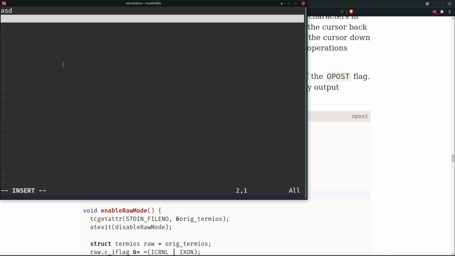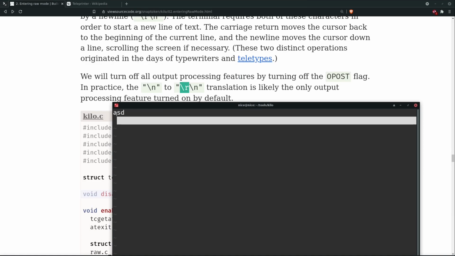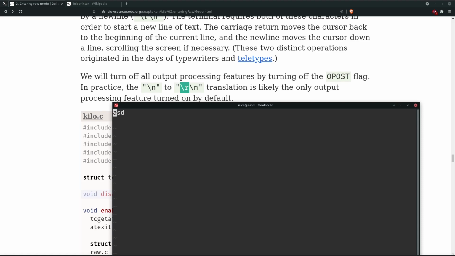What's happening is that our \r is first taking the cursor to the A, and then the \n is taking our cursor to the next line like this.